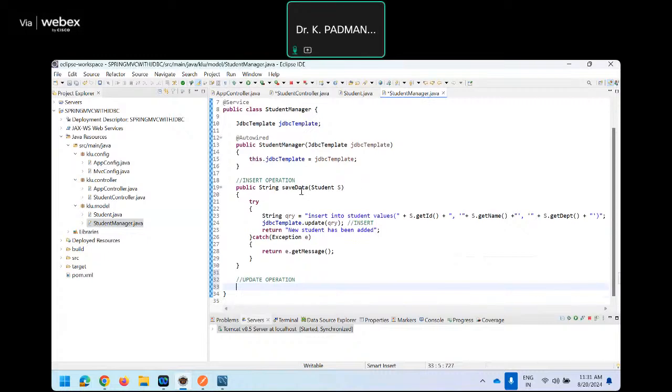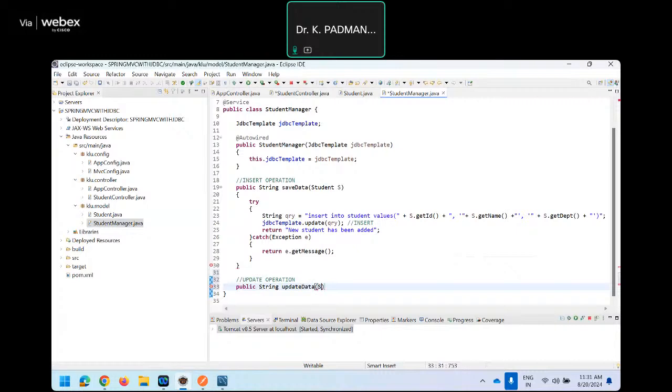In the same way I created a method to perform the save operation, I'm going to create a new method in the implementation class student manager. I just name the method update data. For updation also I need all the details of a student: ID, name, and department.